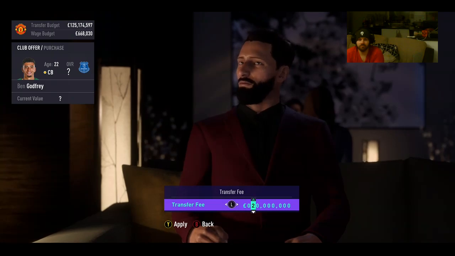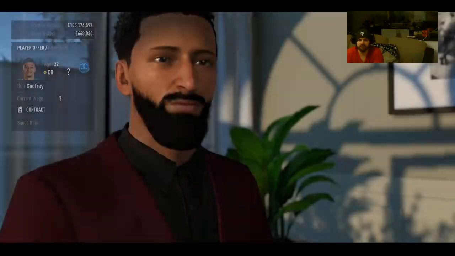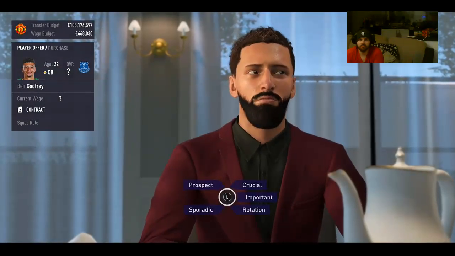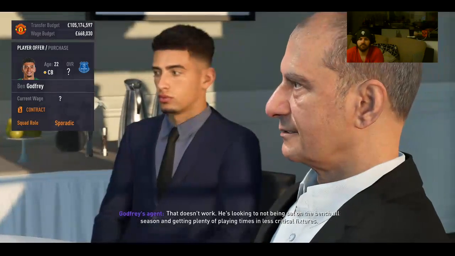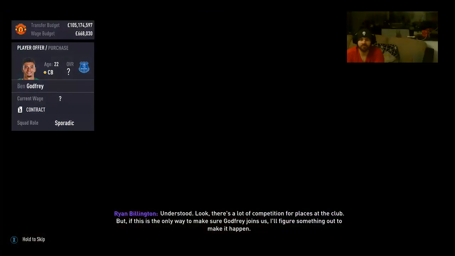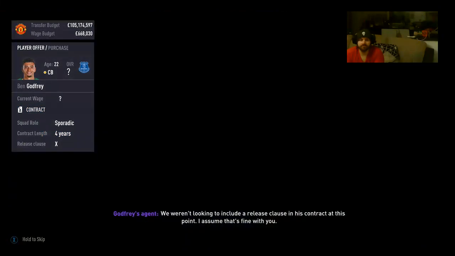Godfrey. Let's try, because it's Everton. 20. Should we do 20? Yes. Okay, cool. I just want some backups, that's all. I'll do 10 million for Ampadu. If that doesn't work, then yeah, whatever. Prospect. Oh, sporadic. Yeah, sure. You can be sporadic. That's what I was originally thinking. 4 years? Yep, fine. No release clause? Yep, fine.